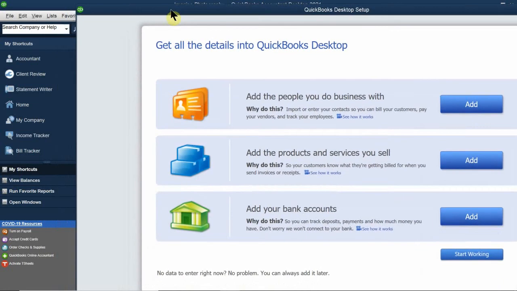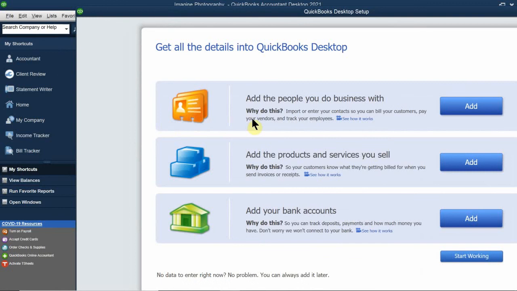Well, in this case, it says you can set up your products and services. We will talk about that in chapter 8. Okay? Or do you want to set up people? The first one's people. Do you want to set up people, such as your customers, your employees, your vendors? Chapter 4 is your vendors, so we're going to learn about that this Wednesday. Okay? Your customers is going to be on Monday for chapter 2. And then employees is going to be in chapter 10, which is in 3 weeks from now.